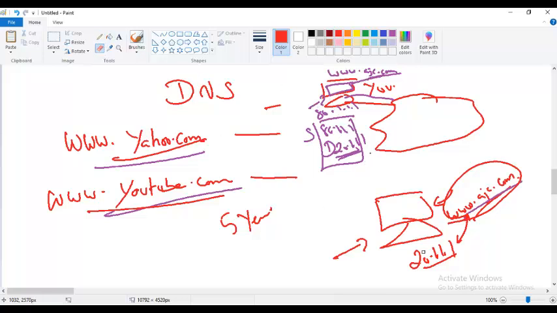So knowing a domain with the IP address is not needed for us. If you know the name of the domain, that is enough for us. But the computer needs to know the IP address of the domain. From where will it know? From the DNS server. What is a DNS server? It's a big library in the internet cloud that has all the domain names and their IP addresses.